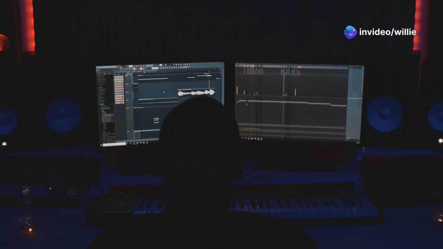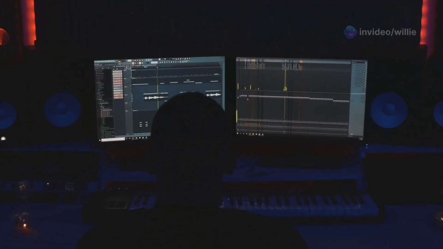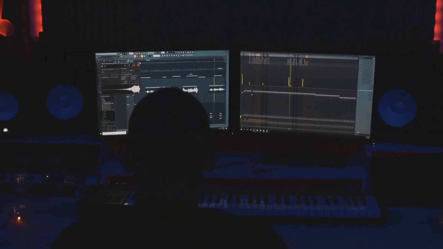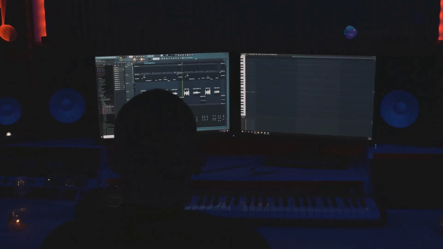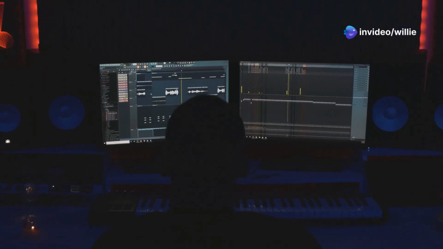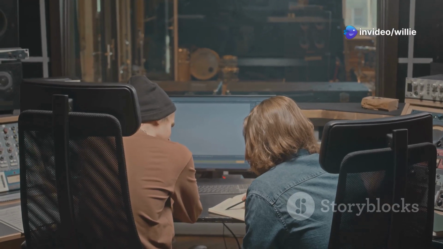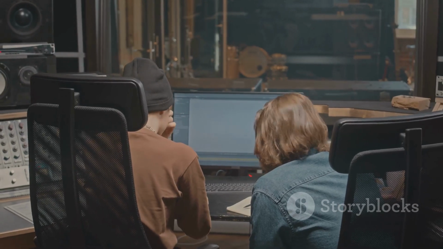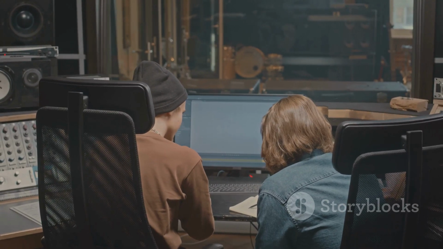This guide is all about getting you comfortable with the essentials. We'll focus on the key features that you'll use most often, ensuring you have a strong grasp of the basics before moving on to more advanced techniques. We'll focus on practical tasks and avoid overwhelming jargon. Our aim is to make learning Logic Pro as straightforward and enjoyable as possible.